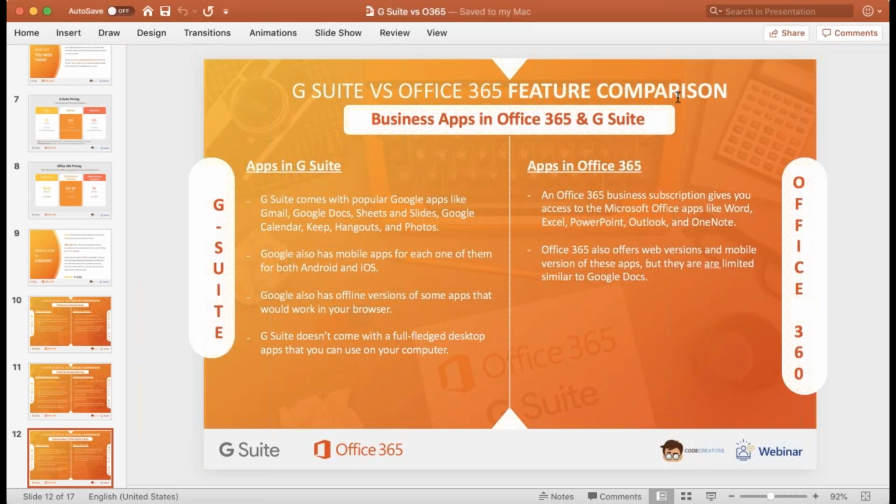If you go for G Suite, there are quite a few applications which you can use, like Google Docs, Google Sheets, and Google Sites. These are all applications primarily built for the web, and you can also use them online and offline. So if you have a Chrome browser, you can use these applications offline. That is the primary OS for Google G Suite applications.